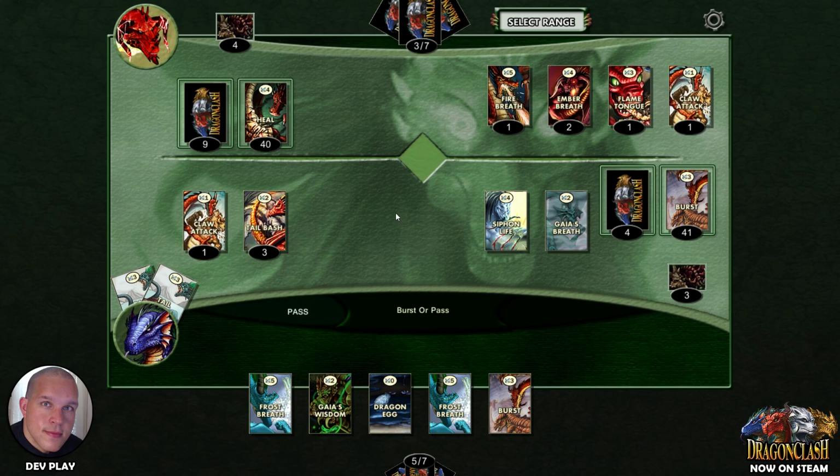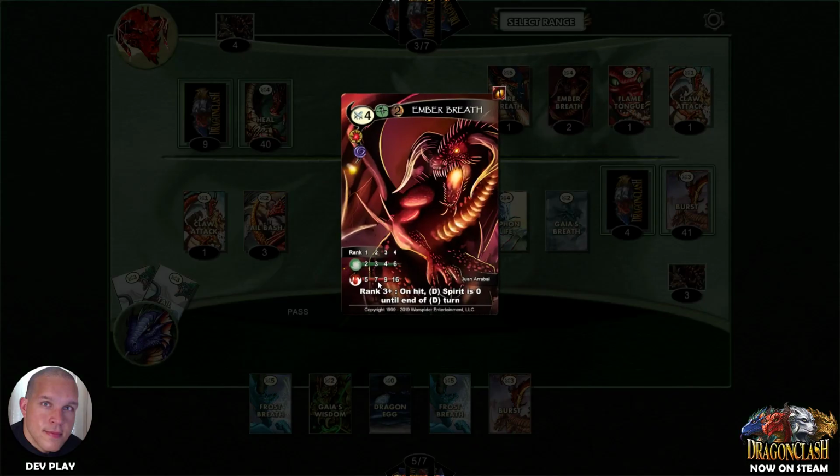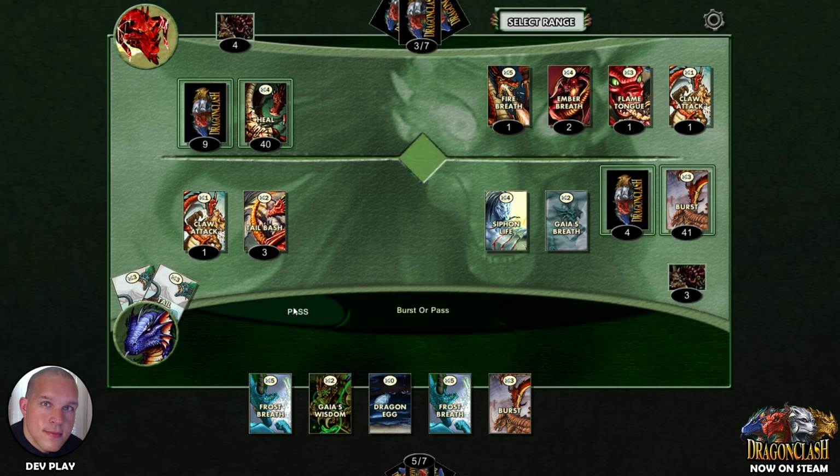Sucker. Yeah, I'm a coward. I'll admit it. But I only have 4 essence in my deck and 5 in my hand. So if I get hit with a rank 2, I'd get 7 damage. Yikes! Nope. Nope. Nope. Nope.